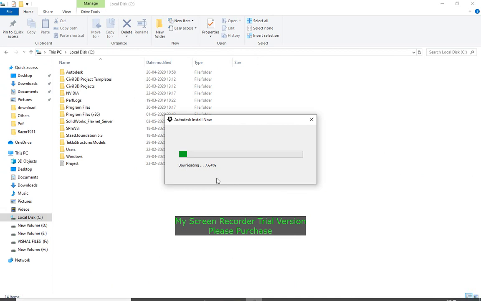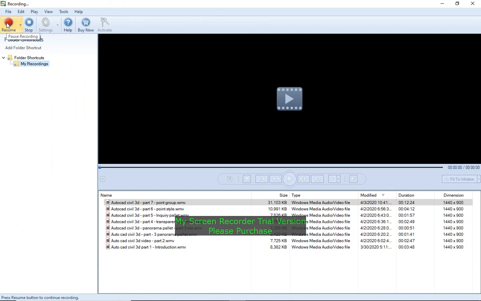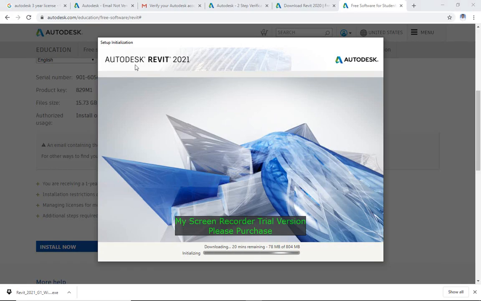After that, again one screen will come that will ask you to install again, so that you can install. Okay, let it come. So once it is done, you will get Autodesk Revit 2021 like this.